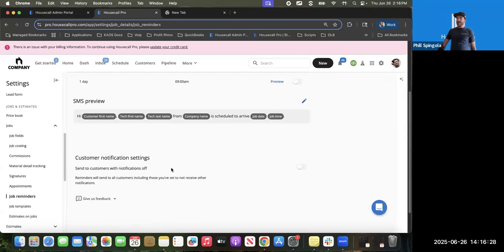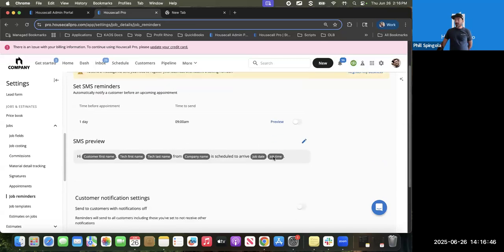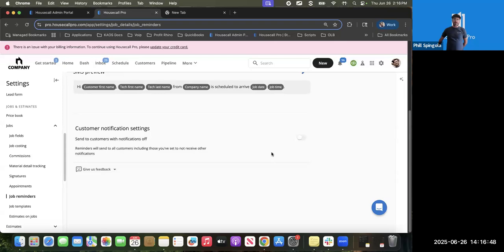And then down below, we have the customer notification settings. I also get questions about the notifications that go to the customer all the time. If you are somebody that wants to override the system and have these reminders go to people who have notifications turned off, you can always hit the switch. Otherwise, we can just leave this off, or I usually train my people to turn off the checkboxes on each customer. That way, if you ever come into this situation, you can always override it.